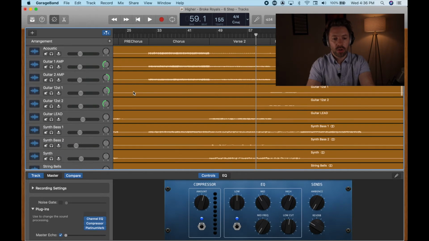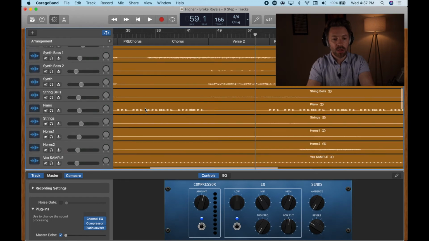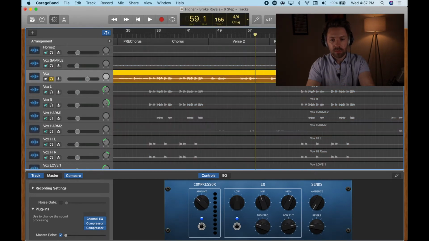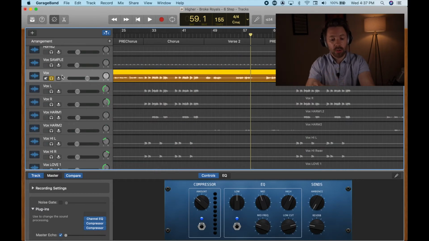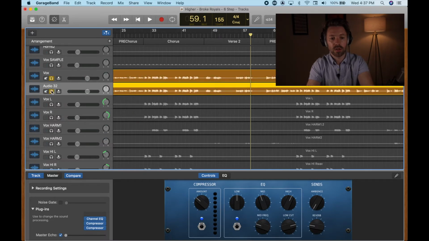And now we're going to go into our third goal, which is to make these vocals take up a little bit more space in the mix. So we're going to focus on the lead vocals, of course. So I'm going to start by doing something similar, which is to duplicate, and we're going to make a second track here, and this is kind of like creating a delay send, that this track is only going to be the Vox slap track. So this is going to be a slapback delay.